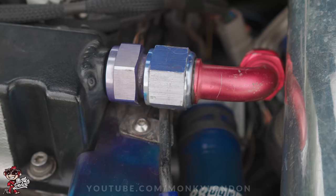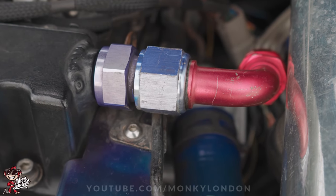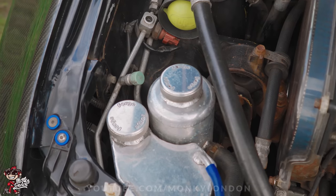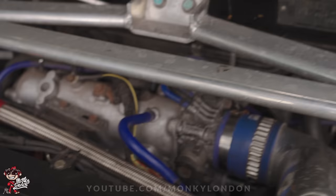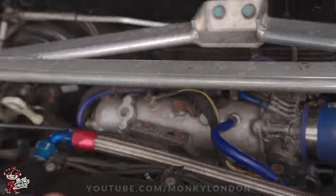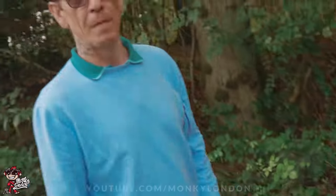Oil catch can, obviously bigger breathers coming out of the head. Forge taking out a coolant reservoir, and a power steering reservoir next to it. Very cool. Intake manifold is stock. I guess they're actually not so restrictive on these, and plus you're not running mental horsepower. If you're running like 800, you probably need to change the intake manifold.